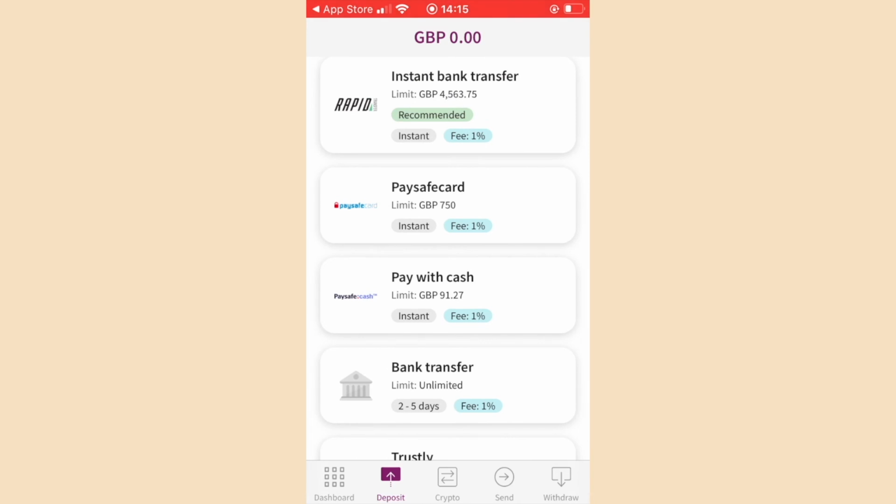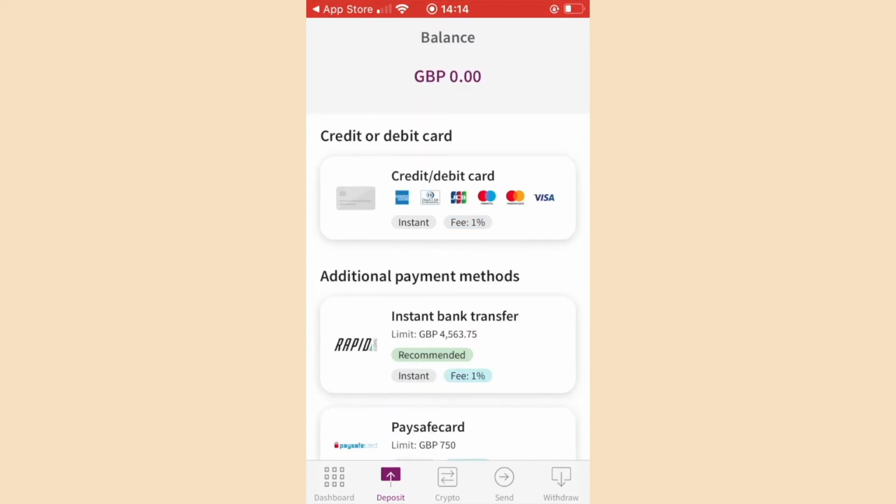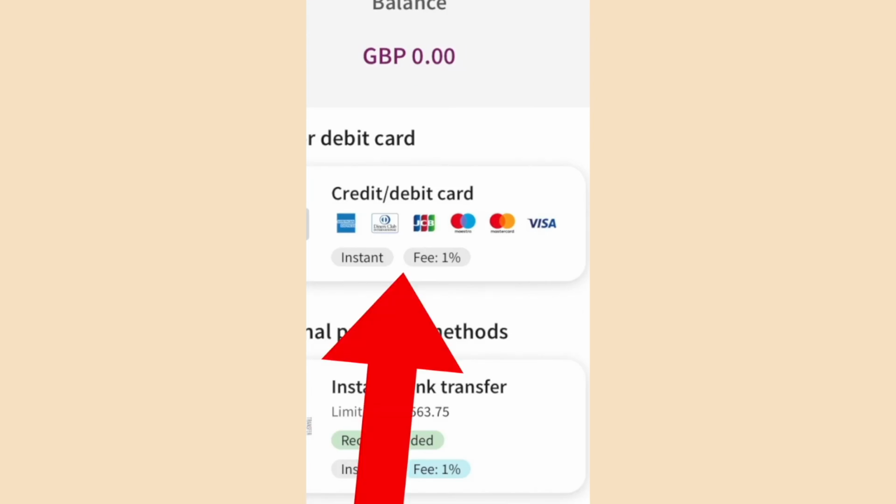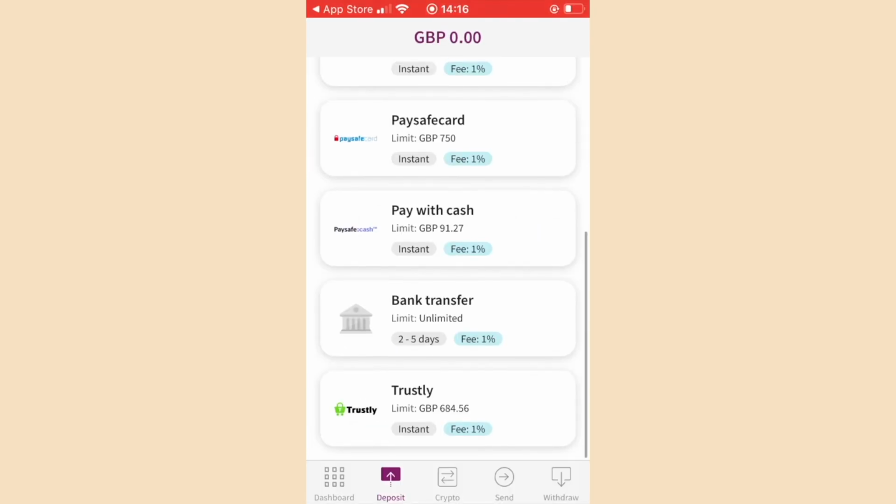This is a very honest approach to a digital wallet, as you are given the amount of time a payment to Skrill typically takes when using these payment methods. It's also valid to mention and very impressive that credit and debit card payments to a Skrill account are instant and only cost a 1% fee. Depositing money to your Skrill account is sending money to your Skrill account yourself.